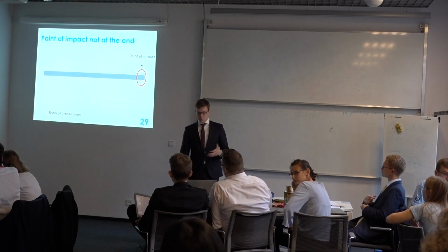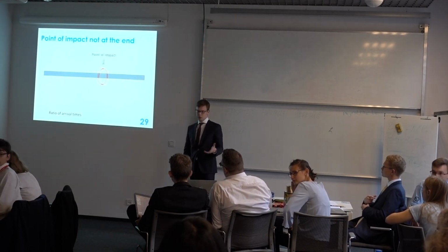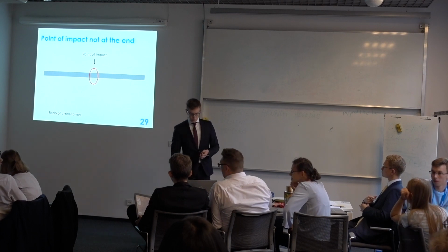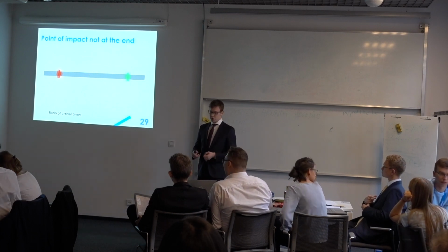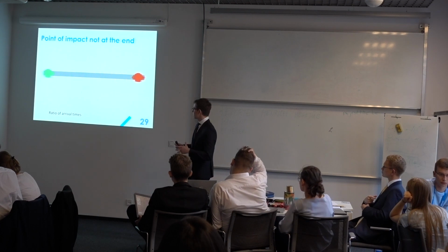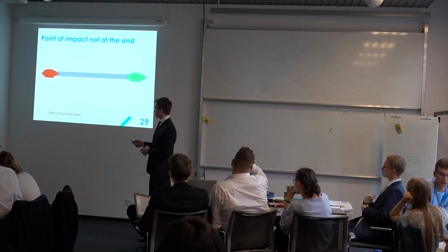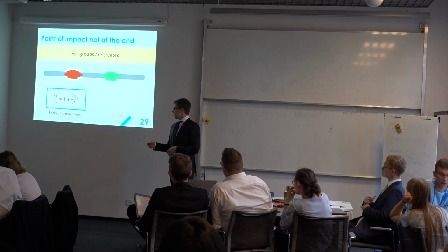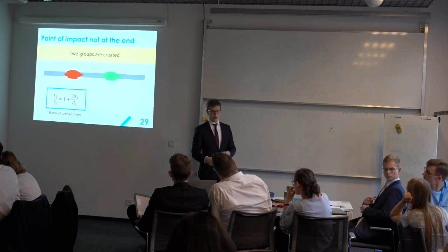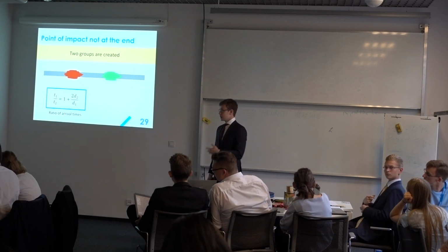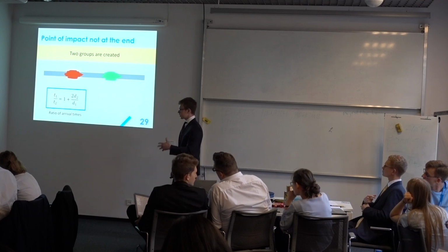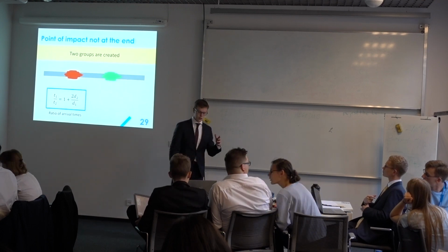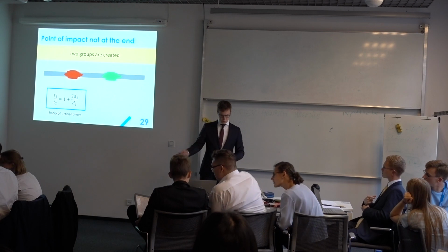Okay, so now let's move the point of impact somewhere in the middle of the spring. By doing so, when tapping on the spring, we create two groups traveling through the spring and bouncing at the edges. We can express the ratio of arrival times for these groups and then base our prediction of the time of arrival for these groups.